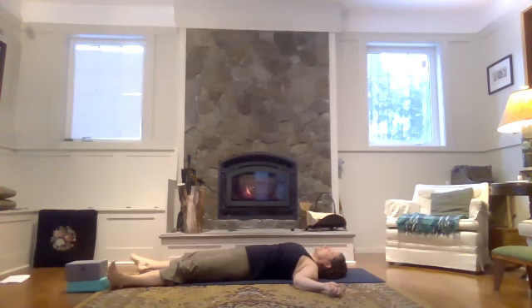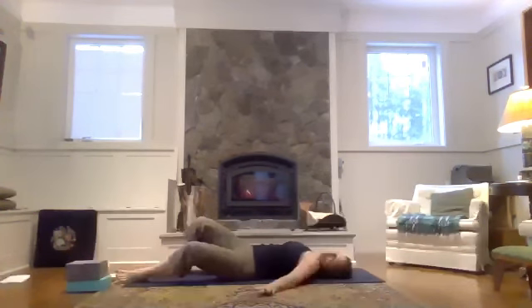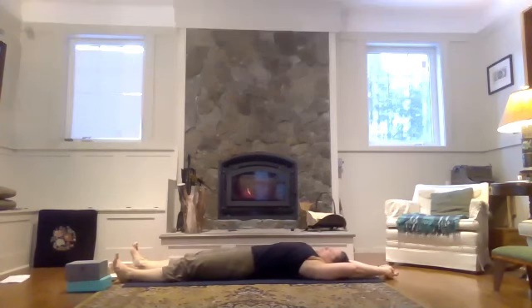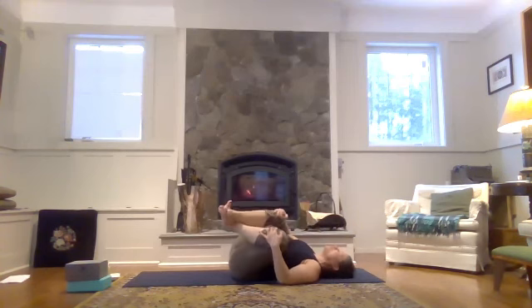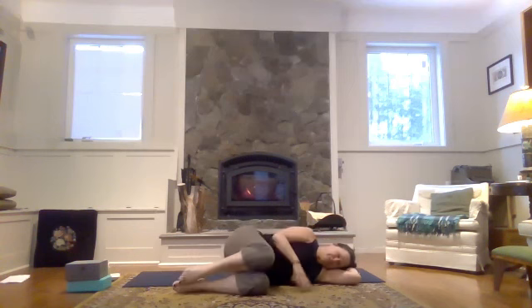As always, I'd like to encourage you to stay in Savasana for as long as you have time for. But if it's time for you to begin moving, begin with your fingers and toes. Turn your wrists and your ankles, just slowly bringing life back to the body, drawing movement up your limbs, into your head and neck, and making your way to a full body stretch — heels pressing away, fingers reaching overhead. Maybe there's a big breath in there or a yawn. Draw your knees into your chest, sway from side to side — best feeling ever, this low back massage. Come now to a fetal position.